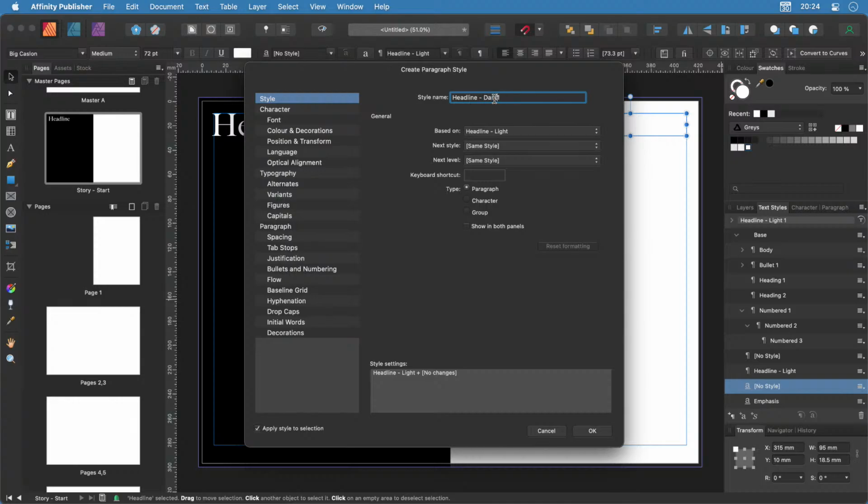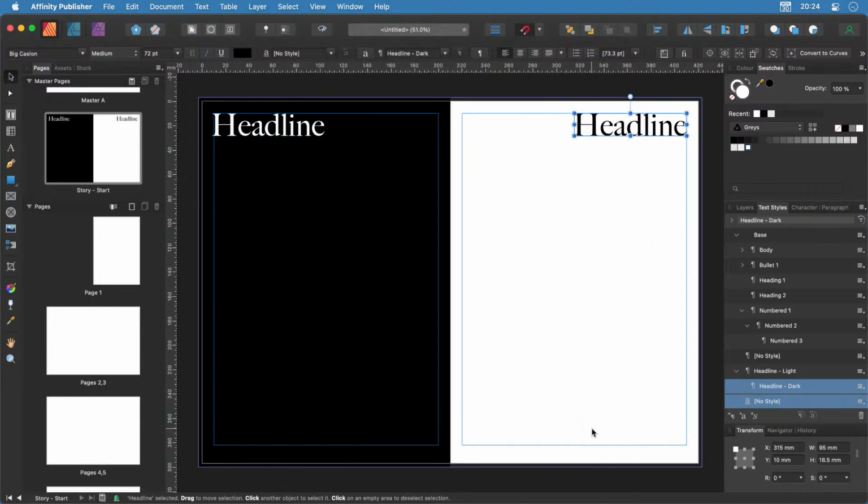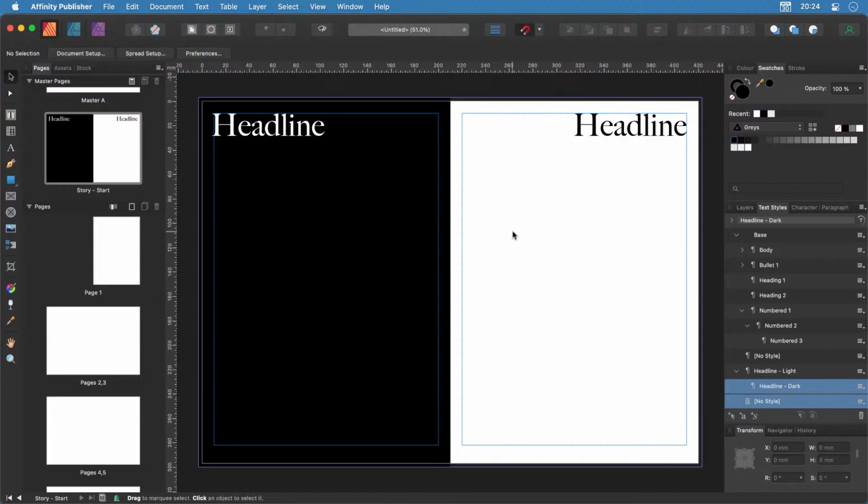And the reason I'm not using black and white is I've got a dark background, so I'm going to need a light header, but it might not be white. It could be yellow. And that way I don't have to rename the styles. In here, though, I do need to make a change. So it's based on headline light, which means if I change the font of headline light, both of them will change. But I do in the colour need this one to have a black fill. So we'll go in and choose a black fill for that. Awesome.